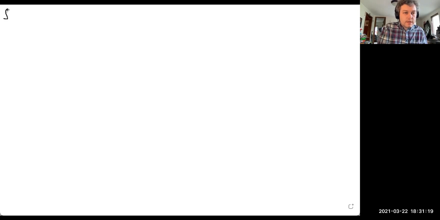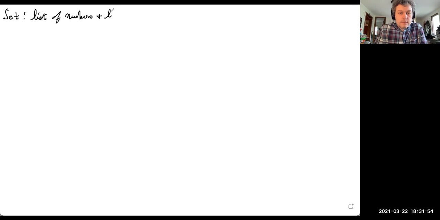And the first definition I'm going to do is a set. A set is something we talk about all the time, and a set is basically like a list. It could be a list of numbers or letters. Sometimes it's a list of symbols, but that's more rare. But it's usually just thought of as a list. Now, it could be, like I said, of numbers and letters. Sometimes symbols, but less often is it just symbols.